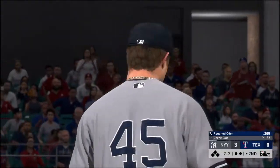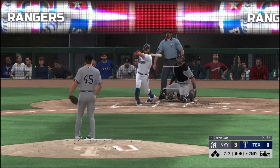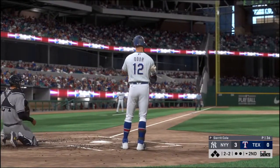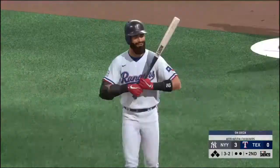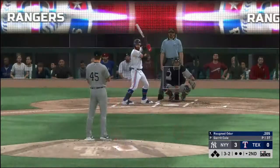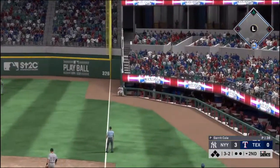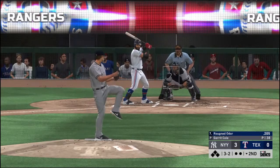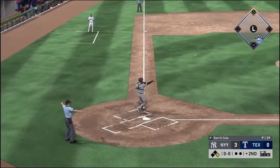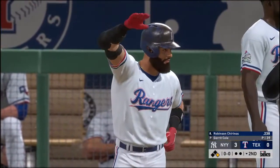Lays off. 2-2 now. There's not too many umpires in the game that are going to ring that first strike right there. That was borderline up, even though it was in the zone. Fouled away. Up and in here as he had to bend out of danger. A swing and a shot hit down the corner, but it bends just foul into the second deck. Oh, and he lets him off the hook there as this isn't even close for ball 4. That was a great battle right there. He tried to get him to chase, but he laid off some really tough pitches and got a walk. Got to tip the cap to the batter that time.